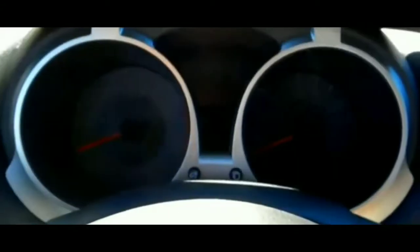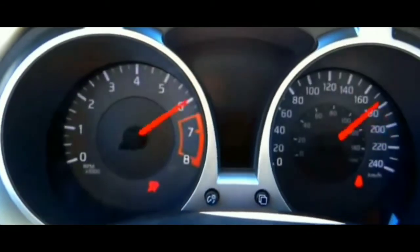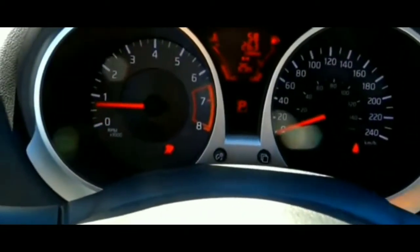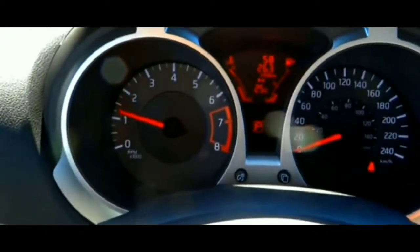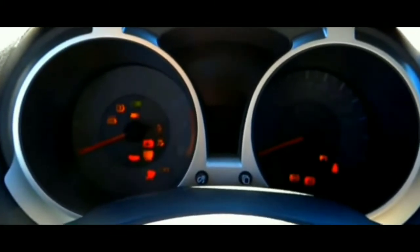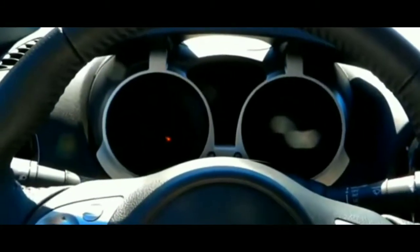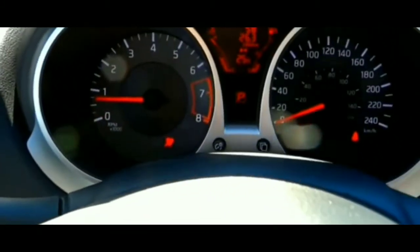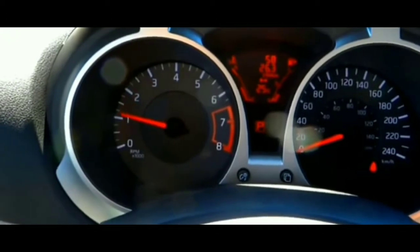I was hoping that was going to be the fix, but unfortunately when I got back and tried to start it, it would crank and it wouldn't start. I didn't give up, thinking it might have been a battery issue. I did have a booster pack, so I put the booster pack on the terminals and tried to start it — same thing. At that point I 100% knew it probably wasn't a power issue, probably wasn't a battery issue. I ruled out the battery.